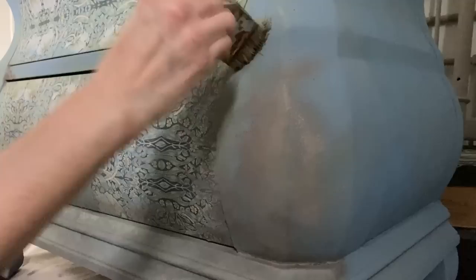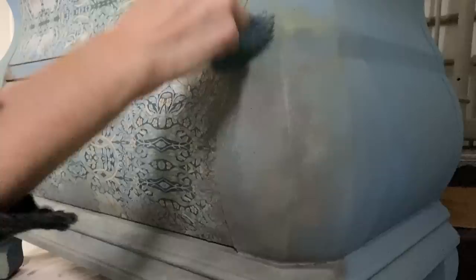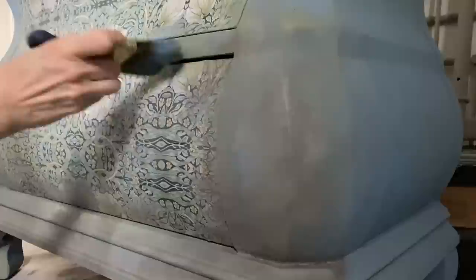The paint colors will always look stronger and almost less blended when they're wet. So sometimes we feel a little discouraged when we start blending and the paints aren't dry yet. So definitely want to give it a good half an hour to an hour in the small sections and then come back to it. And you'd be surprised what a beautiful blend job you've actually done.